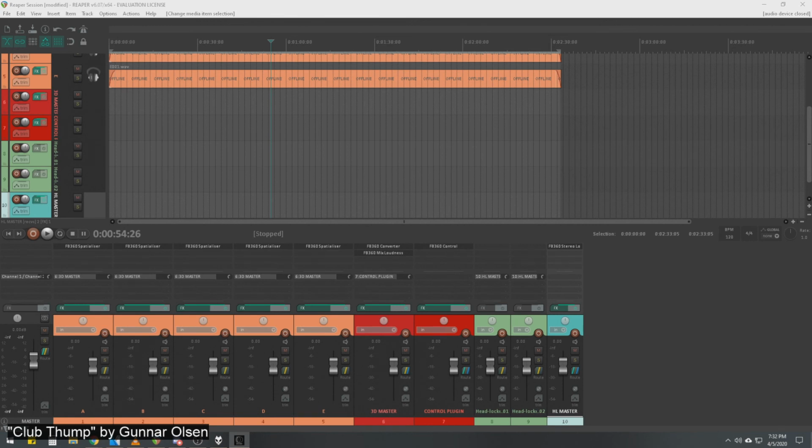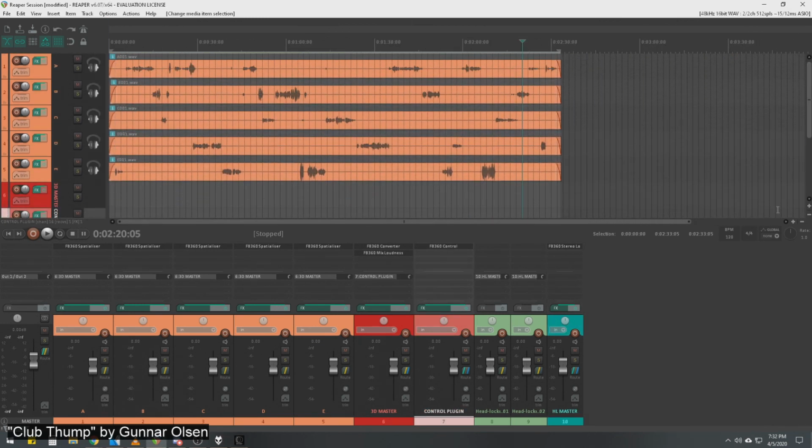Yeah, anyone who is interested in doing some of the ambisonic mixing and using the Facebook 360 Spatial Workstation, I think is what it's called. It does come with an instruction book, because of course it does, and I highly recommend that you read through that and actually use the template. I tried to get away without the template, I really did, but it just did not work. So in the end, I had to use the template anyway, and we'll be continuing to use it in the future as I do more of these.